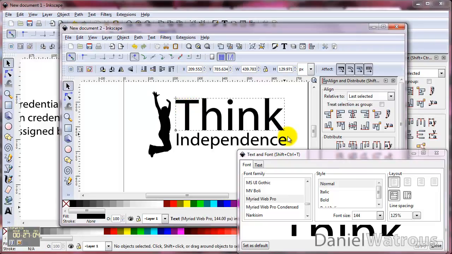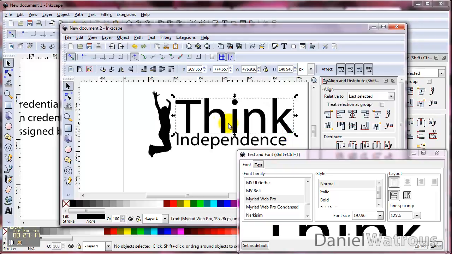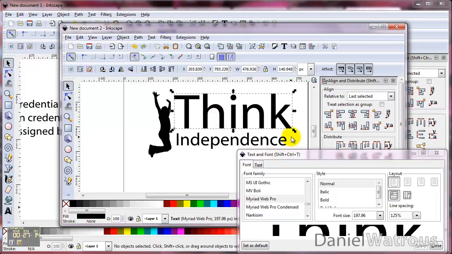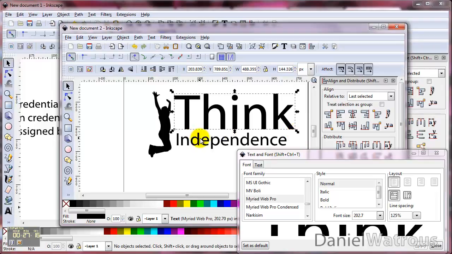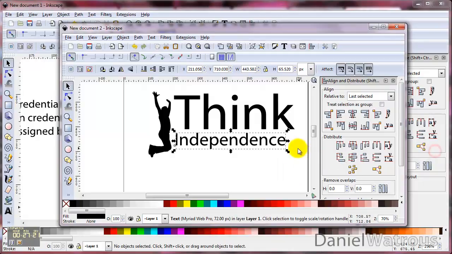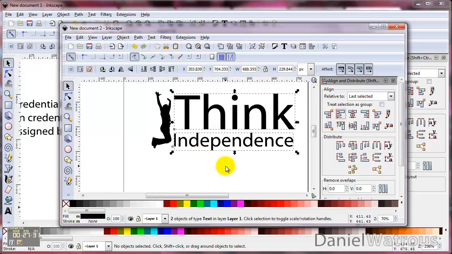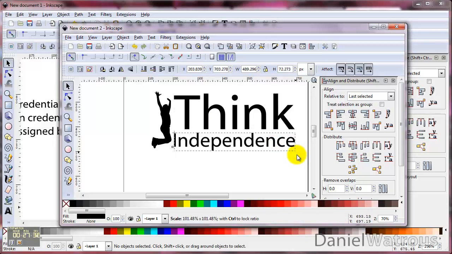And where are we? Oh, we're dangerously close to our 30 minutes. Okay, so let's just assume that that was good enough. That's what we're after. So I select these now, hit left align. Maybe make this just a tad bigger. And I'm holding Control while I scroll, and that keeps them proportional.